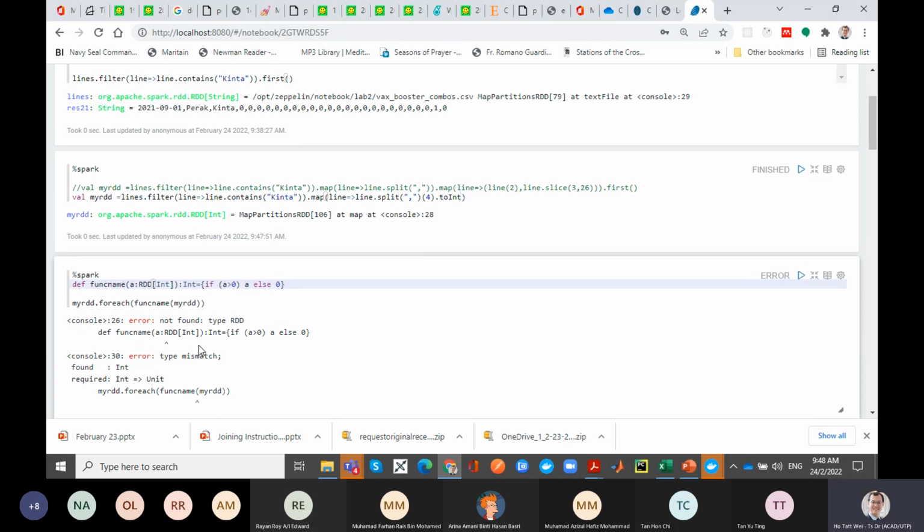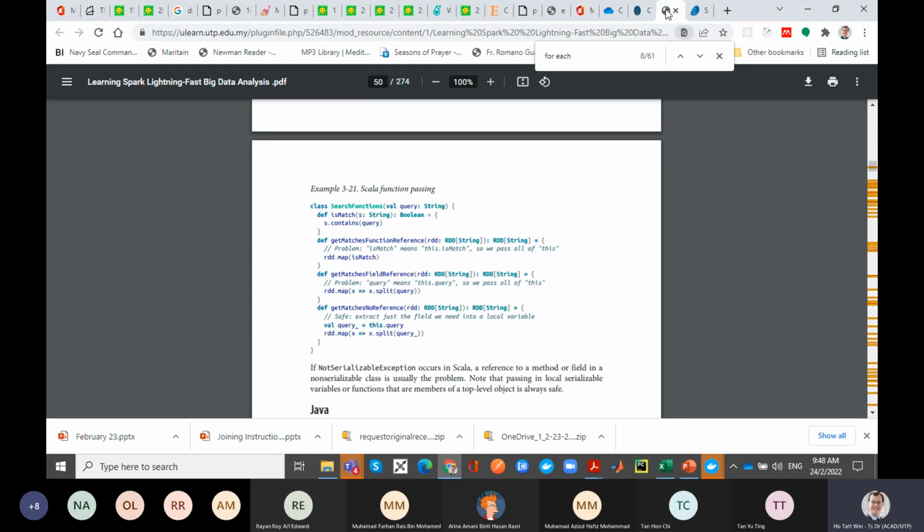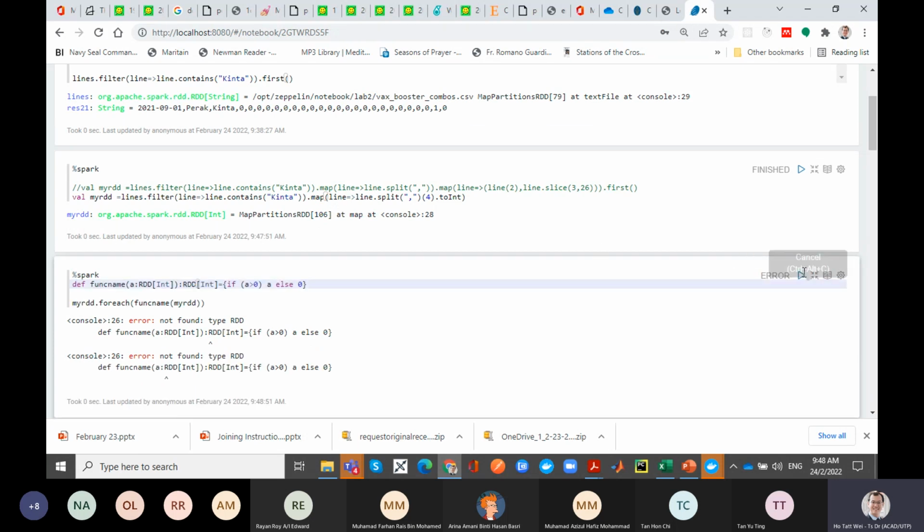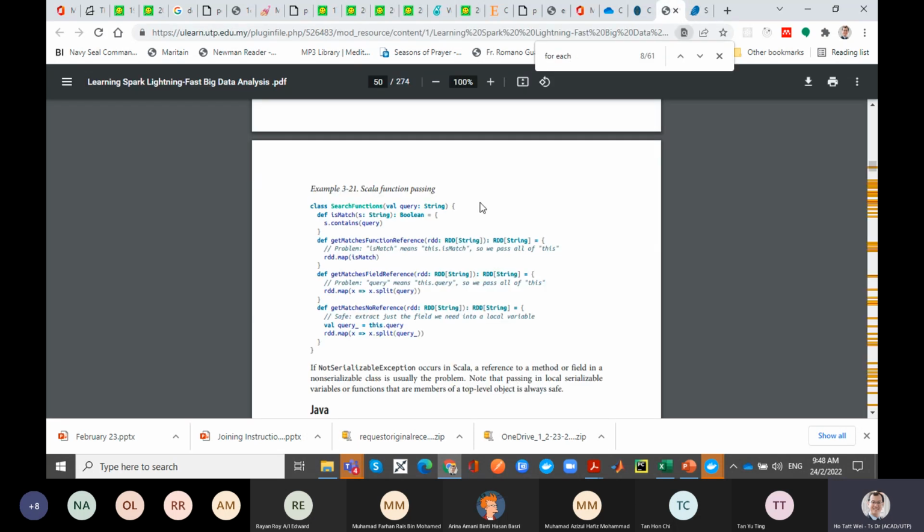Type mismatch, required unit. RDD string. So I think we call this RDD integer also and see what happens. Not found: type RDD.